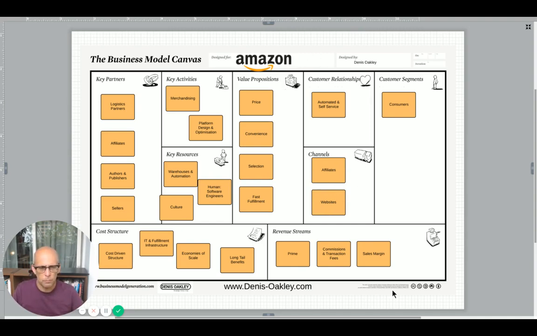The revenue, you've got the commissions and the transaction fees of the products that people are selling on the Amazon marketplace. So this is when I go onto Amazon and I'm selling my little range of knickknacks. It's when Harvey Norman goes on. No, actually, I don't think they do. But when somebody goes on and is selling high-price electronics or ski equipment, Amazon's making commissions and transaction fees off them.